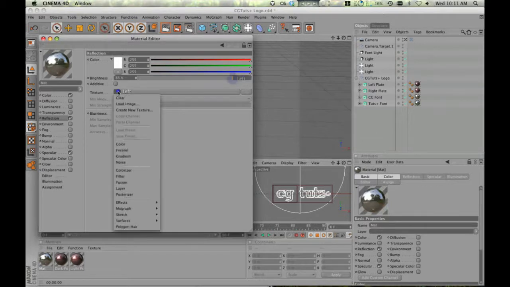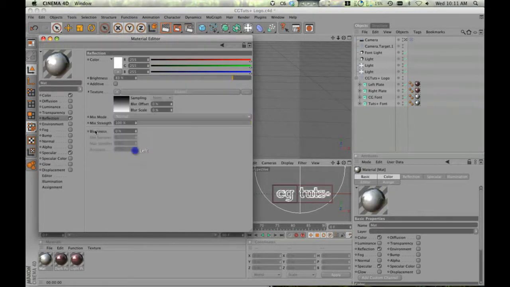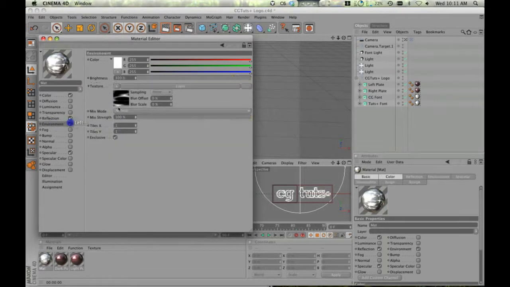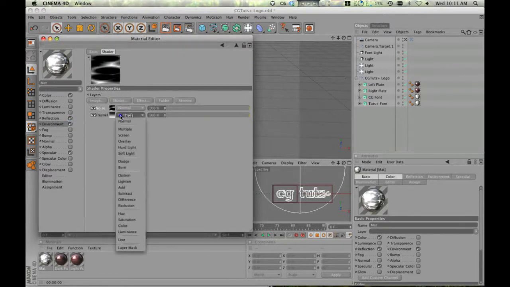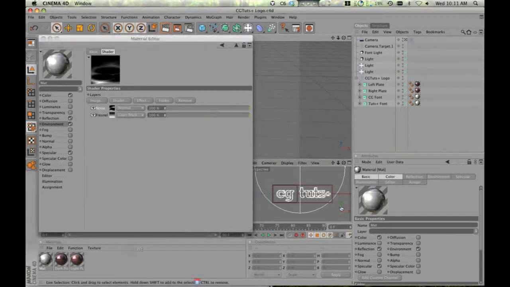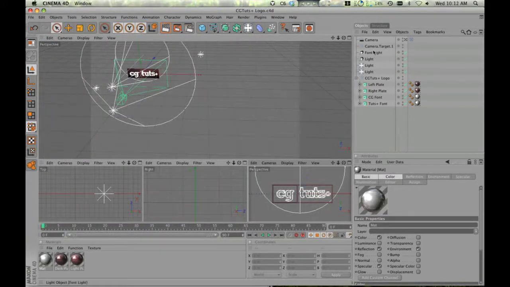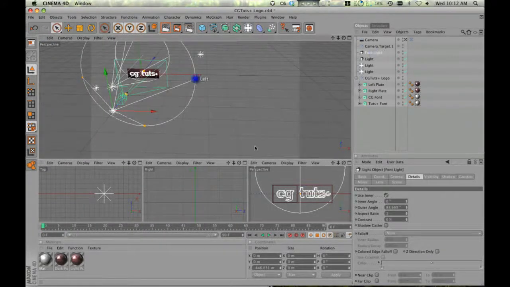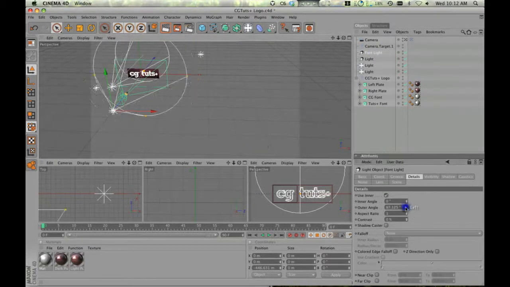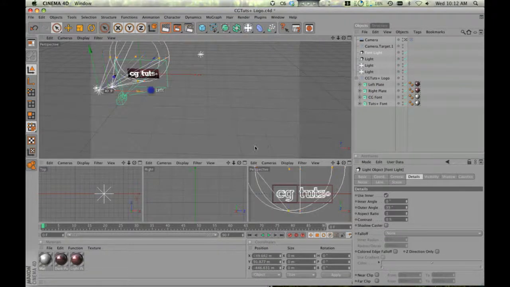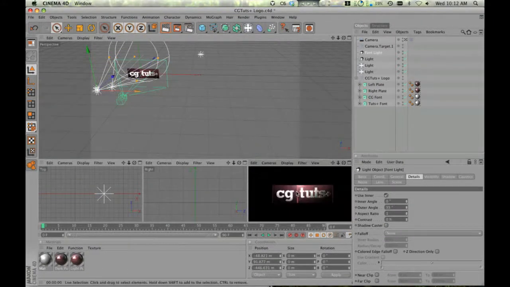Alright, so let's put a Fresnel on that. There we go. And now put the environment on it. And we need to make this Fresnel a layer mask. There, that's better. That's a little too white, but we'll work with that a little bit. Let's bring the front light, close it in a bit. Not that much. Alright, bring it up and to the left and kind of give it some depth on the bottom right. There, that doesn't look half bad. Alright, so we got that far.